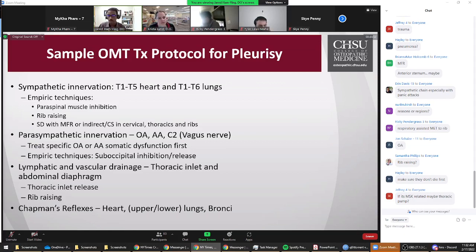Good. Okay. I don't think it's on here. No. So another good point is to also cover the phrenic nerve, especially if you have diaphragmatic irritation. Very, very common with a lot of these respiratory issues. So you're going to have that decreased excursion and overuse and irritation of that diaphragm. Treating these areas, C3 to 5, can really clear up and get more mobility and motion of that diaphragm, helping increase your lymphatic fluid motion a lot better.